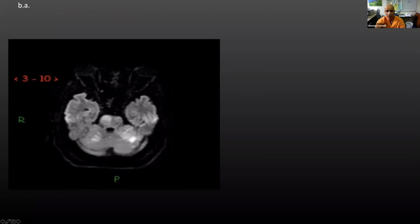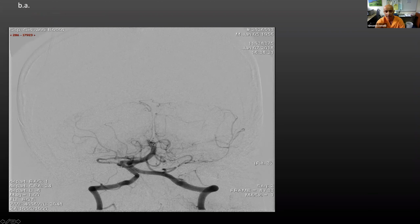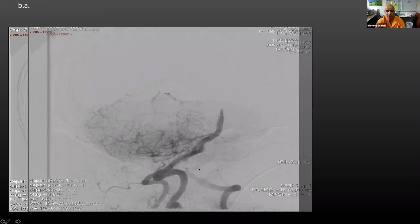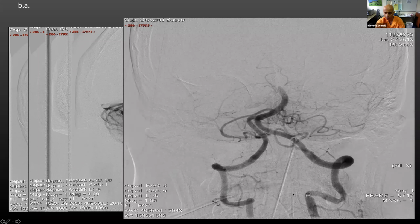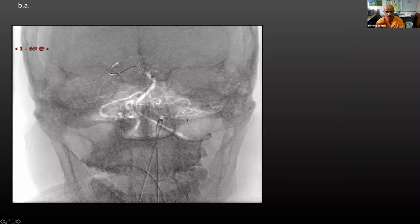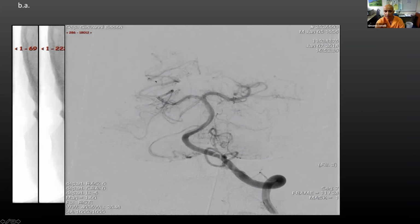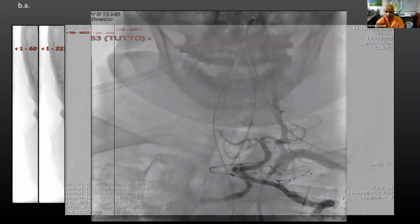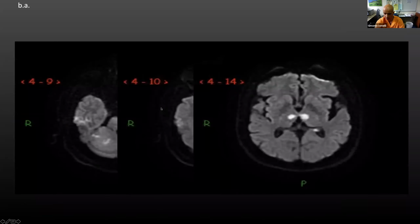Here we have another case of a posterior circulation. As you can see here, we have already some lesion in this part, cerebellar and mesencephalic. We decided to go. We ended up in the distal part of the vertebral artery. Our access was from the left side. We arrived very high. We have our NeuroMax, and then with just one pass at the tip of the basilar artery, we obtain a very good result without any kind of problem, as you can see here. The lesions are always the lesions we had before, so the result was not so bad.